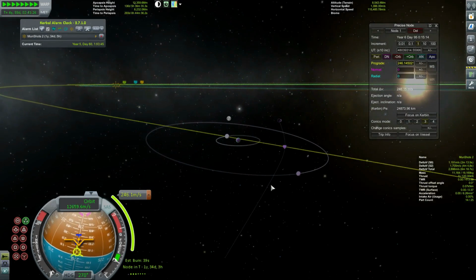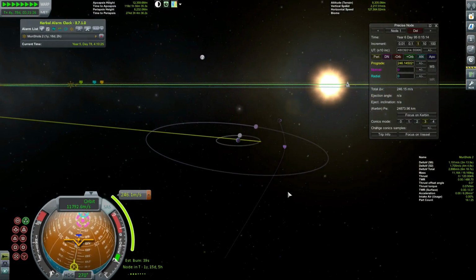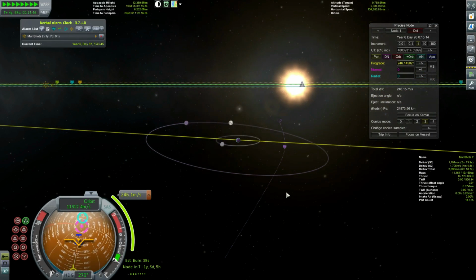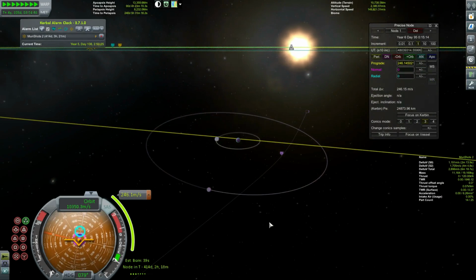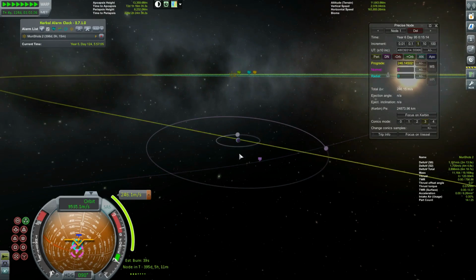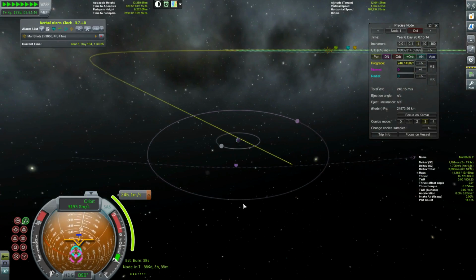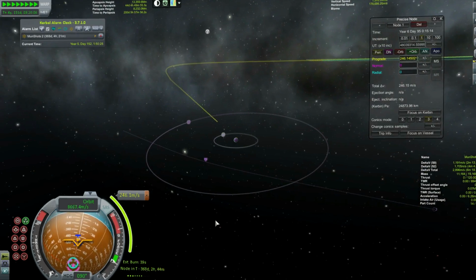Oh, here comes another asteroid. Woo! That's just awesome. But it has been captured. Interesting. Oh, and then it vanished. But yeah, even this one is not a great one. But once we get this burn, we can do a mid-course to get closer to Minmus. Not really all that concerned.